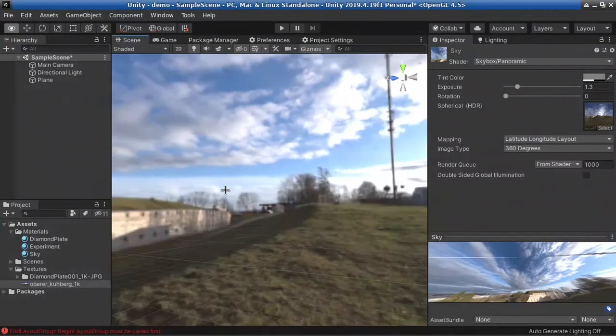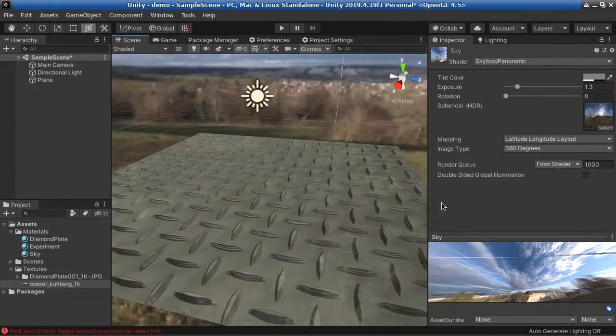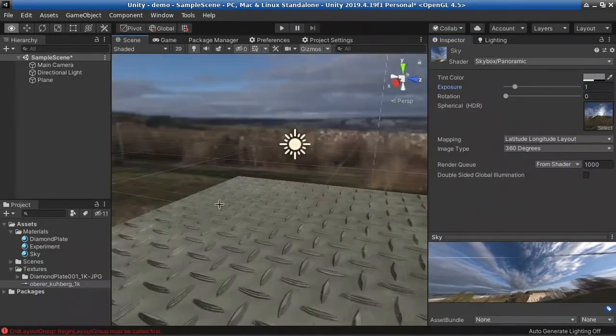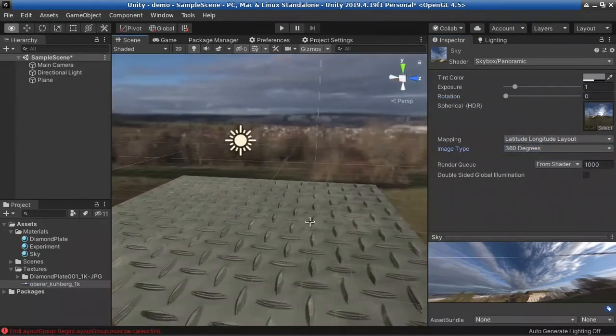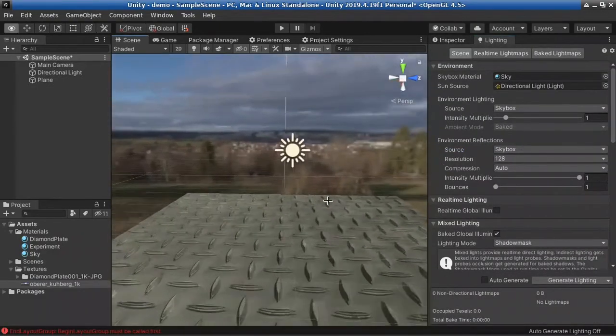Yeah, so this light will actually affect your scene if you change the, actually not yet, you have to turn on lighting for that. For now, let's just have it at the default value. You can rotate this thing, obviously, and there is not much to do here, really. Now let's explore different kinds of lighting options you have.